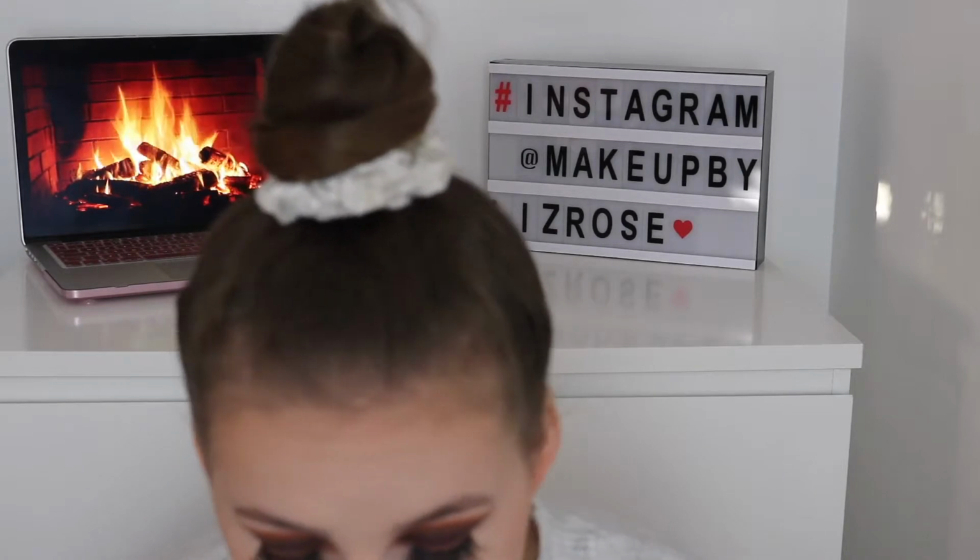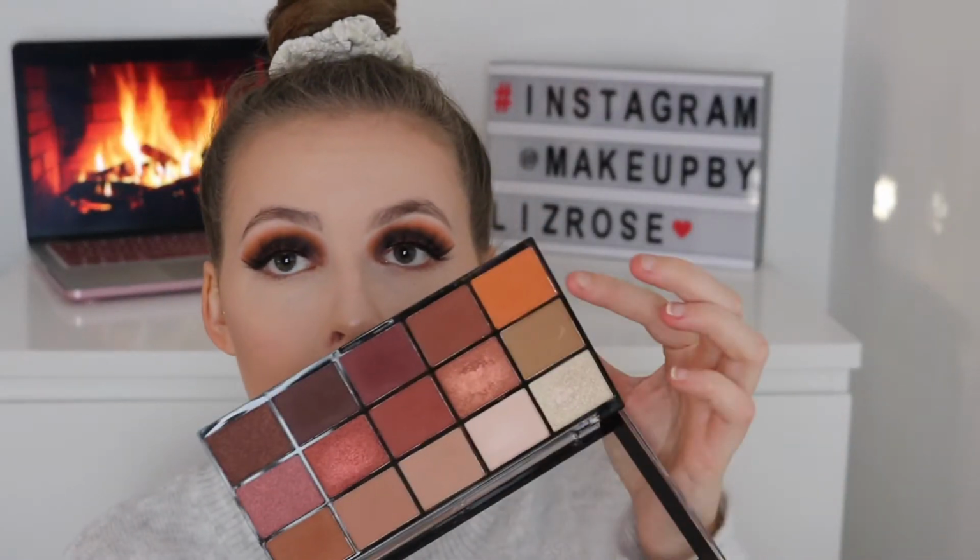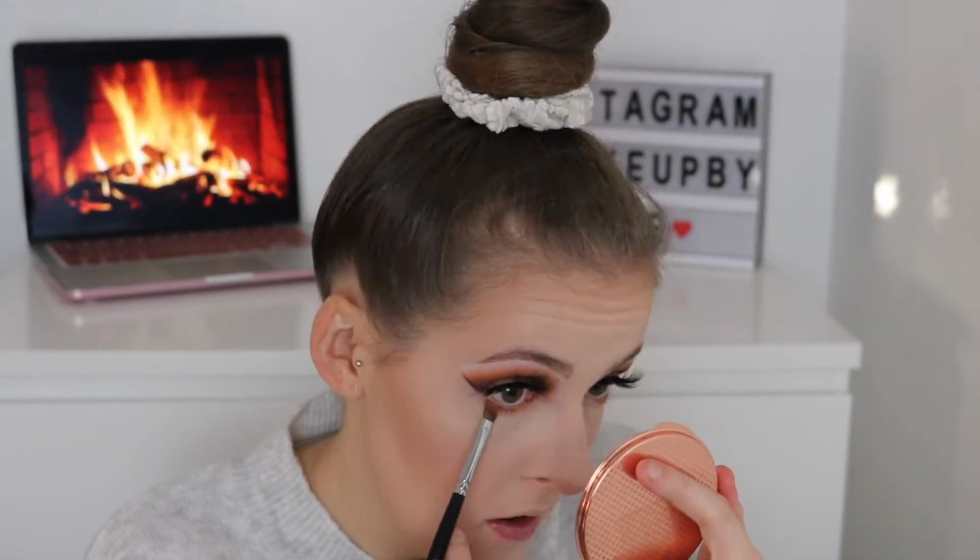So now I'm going to quickly go back onto the eyes. I need to take some more eyelash glue. That's what I need to bloody take. Okay, so I'm going to go back into the eyeshadow palette. I'm going to go in with the orange shade, and I'm just going to go right under and smoke that out.